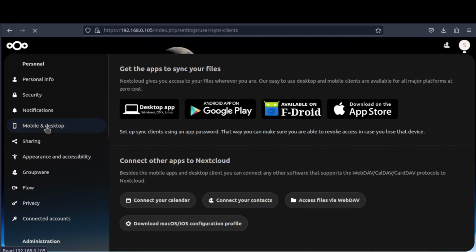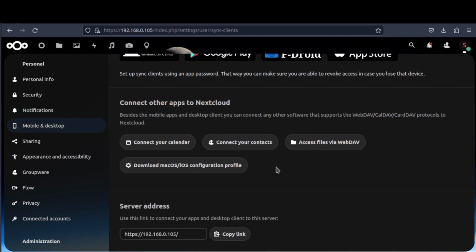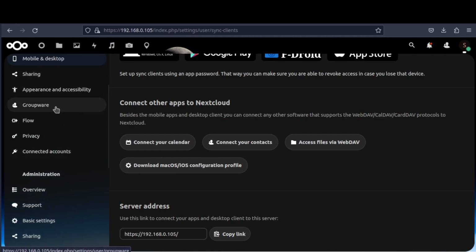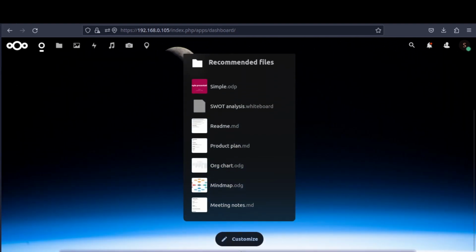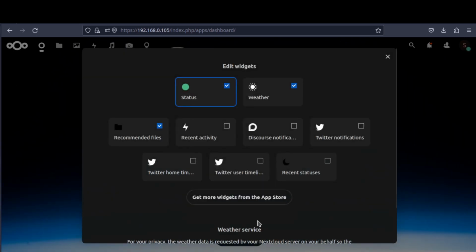Okay, mobile and desktop. Okay. Go and pause this while I figure out where it's at again. They've updated it. It looks way better and it's way more responsive. Okay, it's right down here at the bottom. It's been so long.